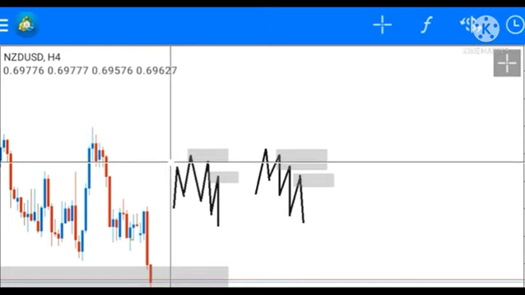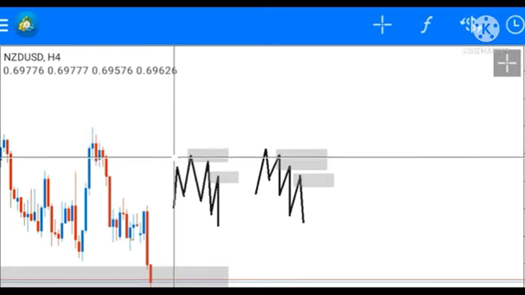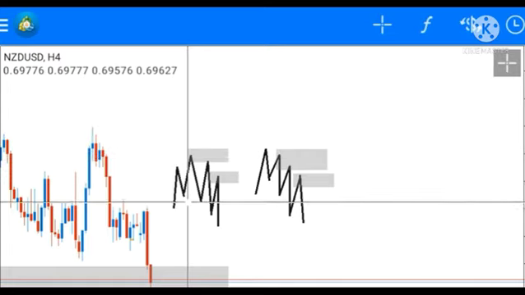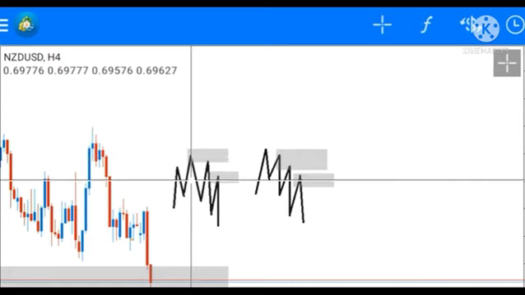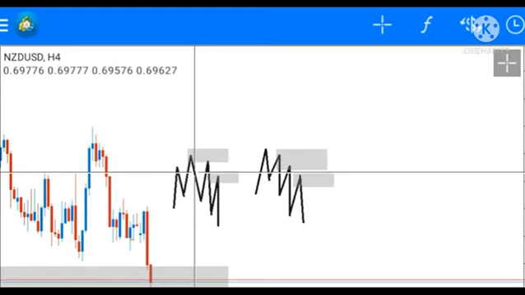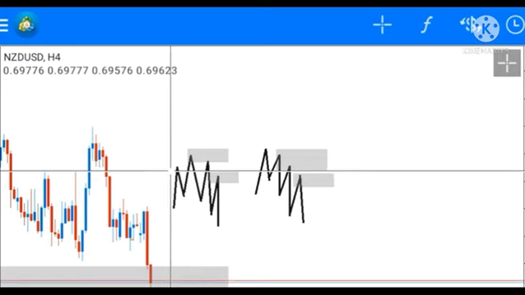So the expectation is that after the grab of liquidity, price will continue for a while before coming back to that zone. So please take note of this first pattern very well. In this first pattern is liquidity grab. And I call it pump and dump pattern.